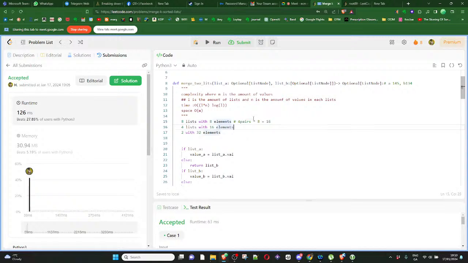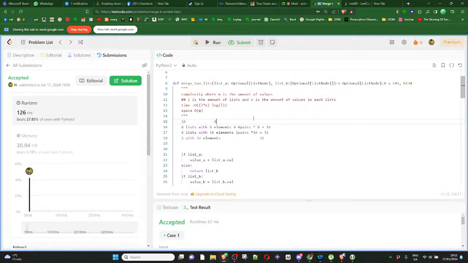It will be 16. This will be two pairs multiplied by 16, 32. And this will be the cost of 32. And if we have more, here will be 8 pairs. Yeah, I'm not sure if I know how to calculate the cost.